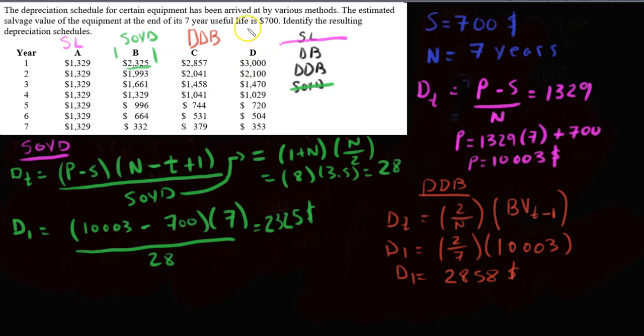And by default, the last one has to be declining balance. How do we do that? Just in case, just for fun. D_t for declining balance is depreciation rate d in decimal form multiplied by book value at the previous year.